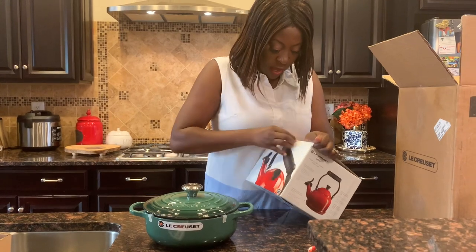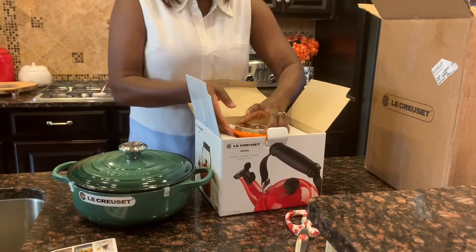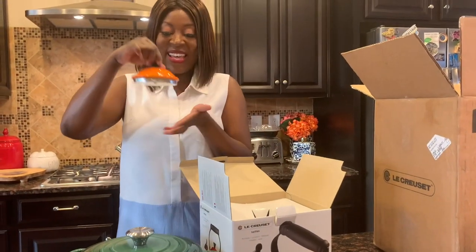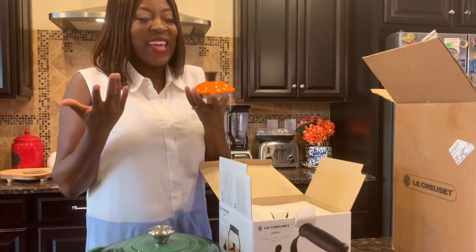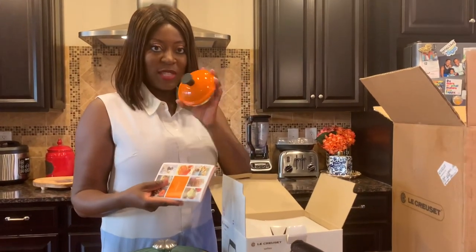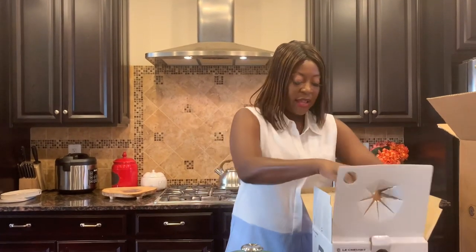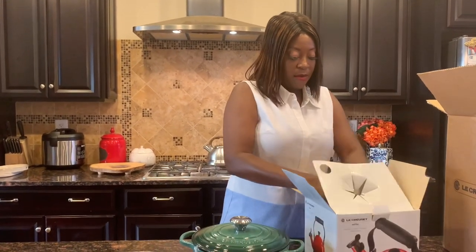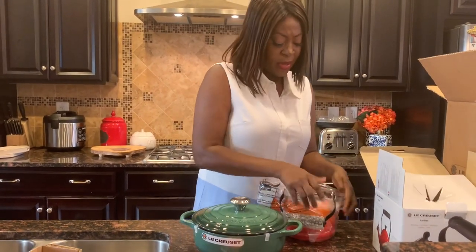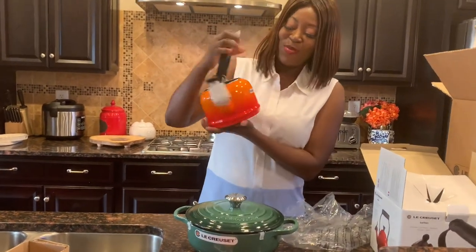So, I don't know why I can never open these boxes. All right, so, da-da-da-da-da. This is the color I got. It's like a signature Le Creuset color. If you're familiar with them, they use this really pretty orange color. So that's the color kettle that I got. I thought about getting a black kettle, but I decided to get something more bright and pretty.